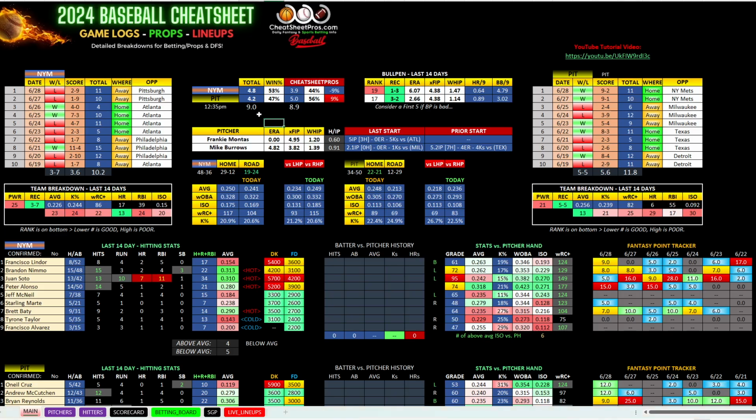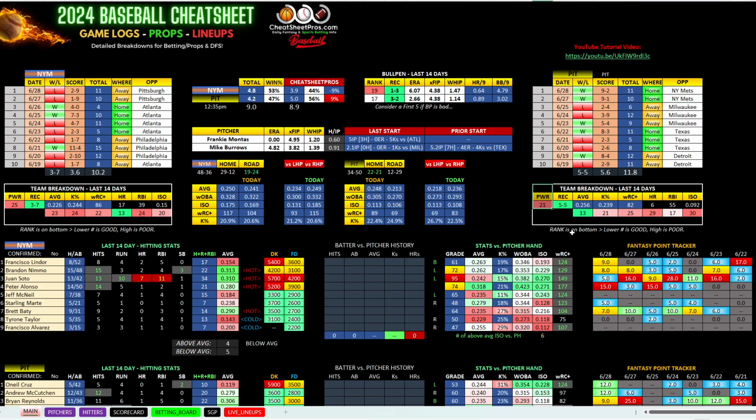Well, I was playing with the numbers, and you can do an alt line of just Pitt -1, not 1.5, but -1. So if they win by 1, you still get the push. You don't lose anything. But if they win by more than 1, it's plus 175. That is huge, and I love that play. The first 2 games of the series, they've won 9-2, 9-1. So they've outscored the Mets 18-3. So Pitt -1 at plus 175 seems like a great dart to throw.